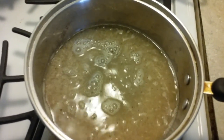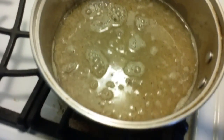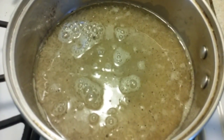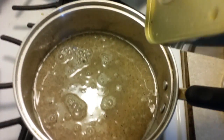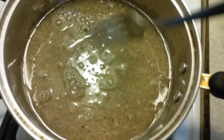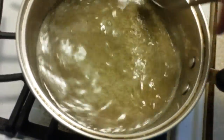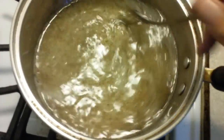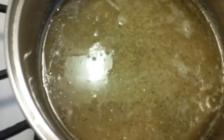Before that, I had the pot preheating to a medium-high to high flame. Okay, guys? And yeah, let's stir this pot up. I'm going to add a little drop of olive oil. Okay, there we go. Now we're going to mix up all the flavors. Get it nice and mixed up. Remember to put your flame up to high, okay, folks?